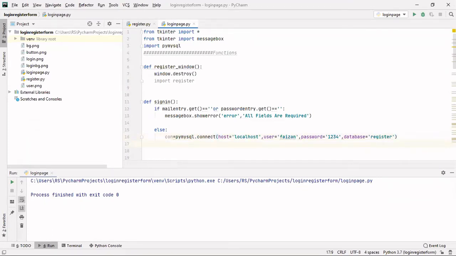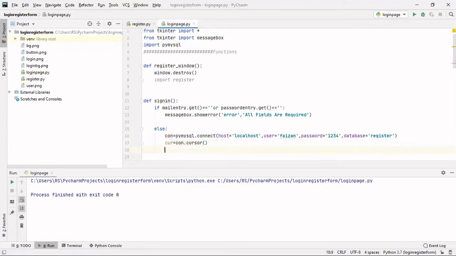So what we're going to write is con.cursor. I'm simply storing it in a variable cur. After creating the cursor, next thing is we will simply execute our command.